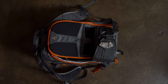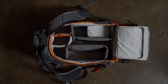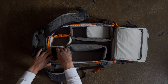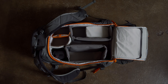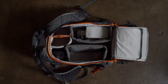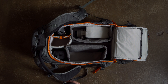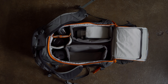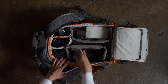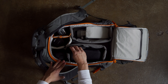Here's how I typically have the bag set up for wedding shoots. As you can see there's plenty of room for multiple bodies and lenses. Right now I'm shooting on the a7 III, but this is my 5D Mark IV which is my main workhorse for weddings. Next up is the 70-200 f2.8 Mark II — fits nice and snug in this slot. My main lens is the 24-70 f2.8 Mark II, which I use for basically everything. I also carry an 85 Rokinon Cine DS prime on my second body. I also have my Mavic 2 and a separate case for the controller, along with extra batteries and ND filters.